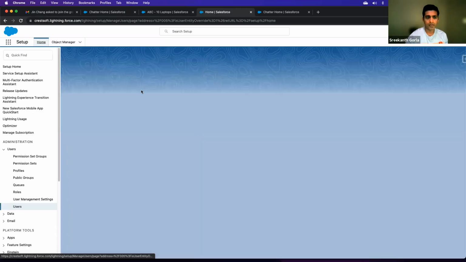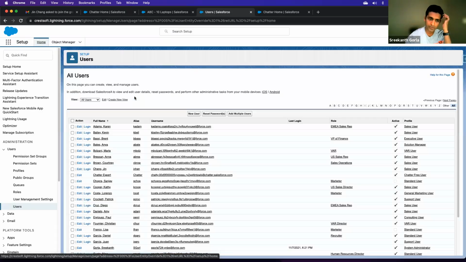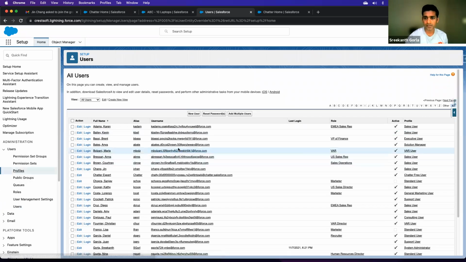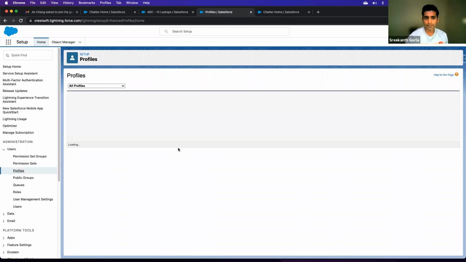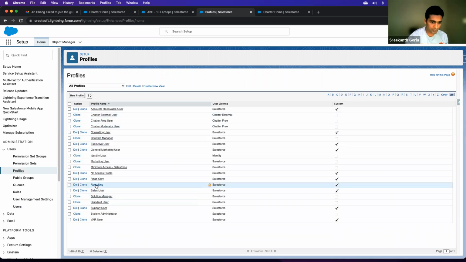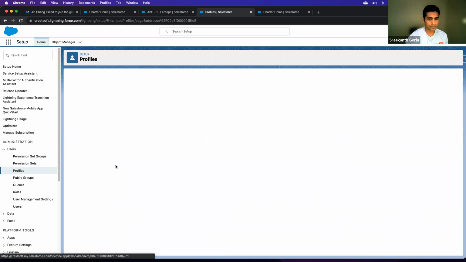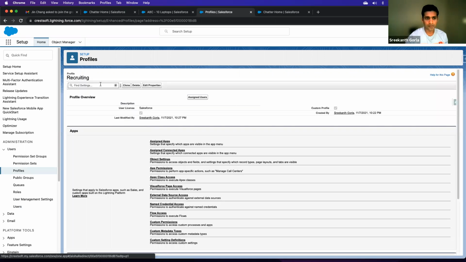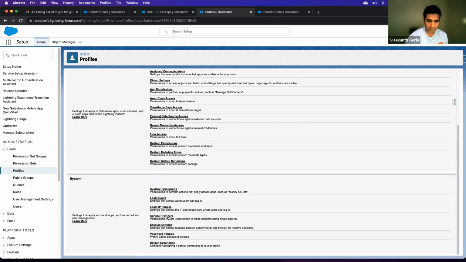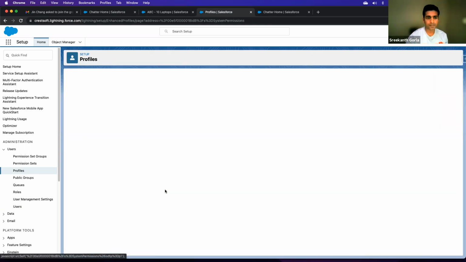On the profile, most of the things we can do, and we can also do a few things with permission sets to extend some access. Let's go back to recruiting. I think this is under system permissions.